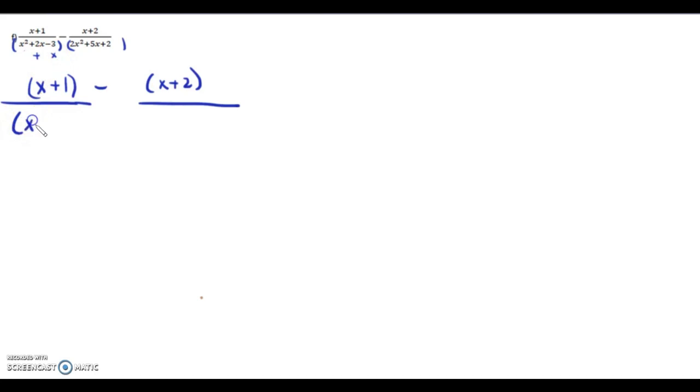Okay, so for f, we're going to start with factoring the denominators here. Okay, so we have a binomial on the top, which is fine. Okay, I like to bracket those so that they're together. And for the first one, what two numbers multiply to negative 3 and add to 2? I get x plus 3, x minus 1. And for the second one, what two numbers multiply to 4 and add to 5? Okay, I get 4 and 1.